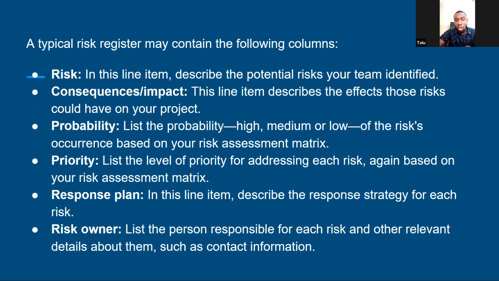Yeah. So a typical risk management plan may contain the following columns: the risk, the consequence or impact, the probability, that's the likelihood, and the priority, how important the risk is, and the response plan, how they are going to respond to the risk, and the risk owner, the person that is in charge of the risk, the person that is to provide solution to that risk, the expert that is. So next slide.